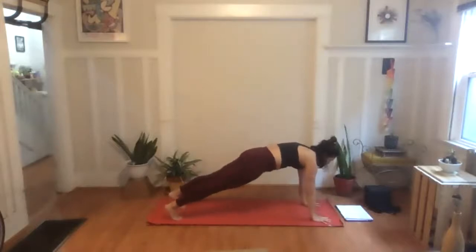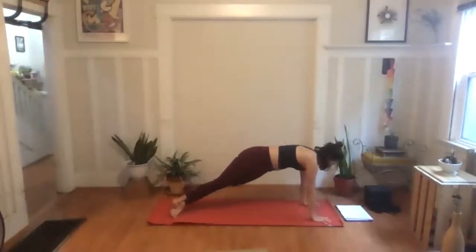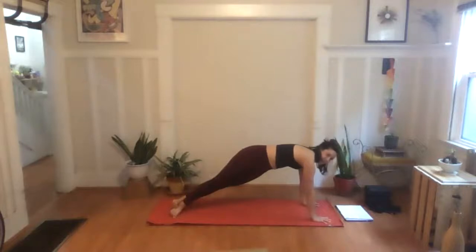Again, you could be on forearms or fists. Cross your left ankle over your right. And then roll your heels to the left. Hands stay planted. Just breathe here. Feel the obliques, the side body stretch. Inhale.